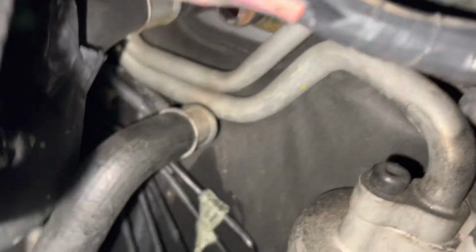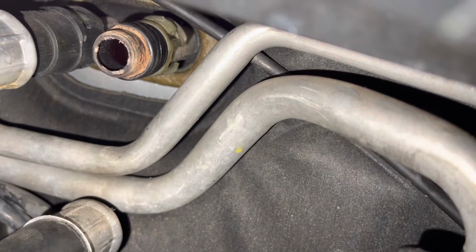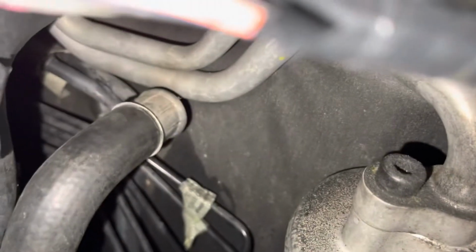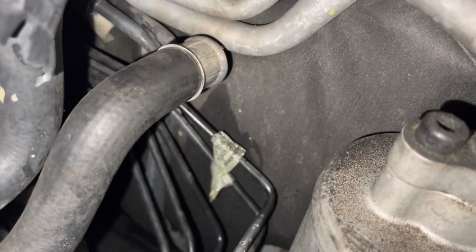Alright, so I've had a bit of a closer look, and it's actually the heater hose itself that is broken. The heater core or the firewall mount is okay. I believe we're good there. So we just need to get a new heater hose really, but to get it home we're going to have to bypass the heater core. Good news is it's an easy diagnosis, at least primarily. There could be other problems as we get further into this, but as far as stopping the leak and getting it home, I'm hopeful that all we'll need to do is bypass that heater core.